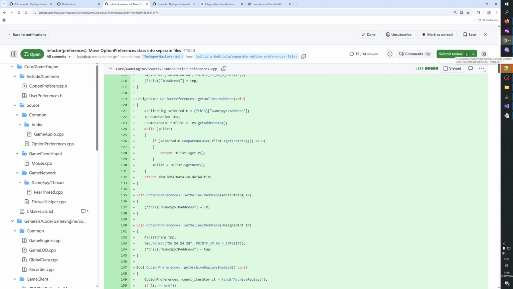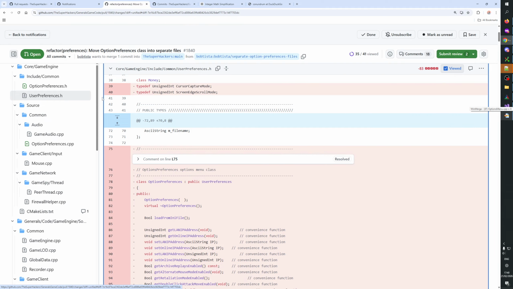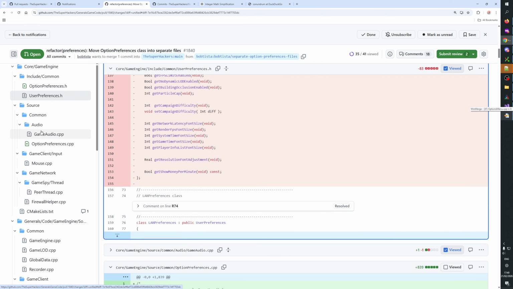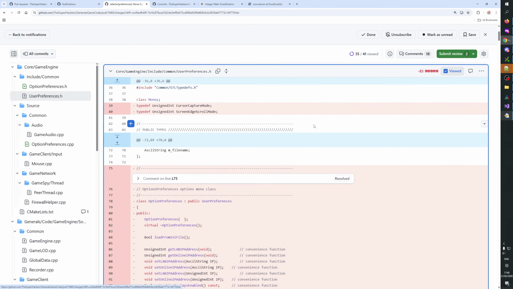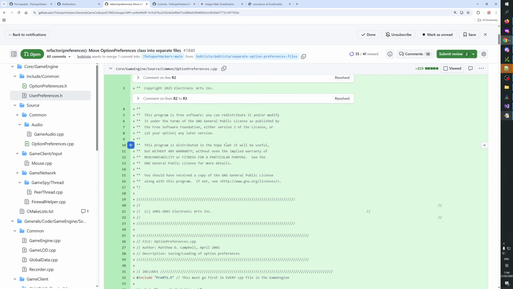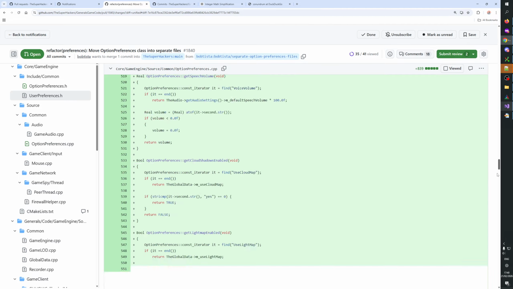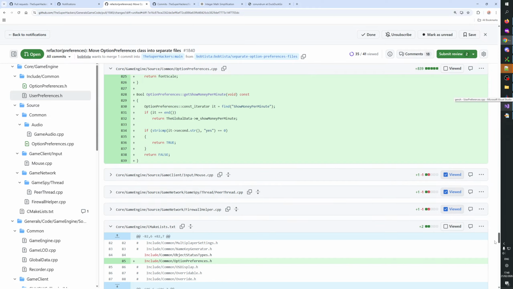So I would like to see the user prefer. This one is already in core, right? Yeah, no, I think we're good. Yeah, okay, that's fine. So this one is okay. Here we're basically just adding the whole thing.